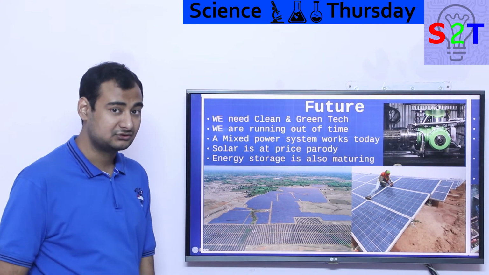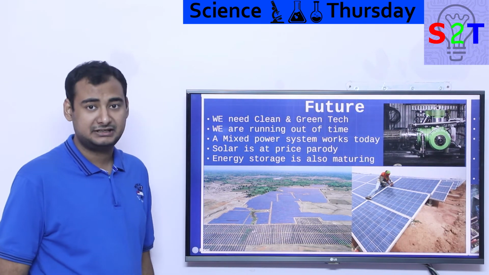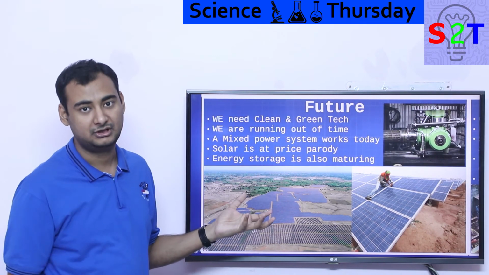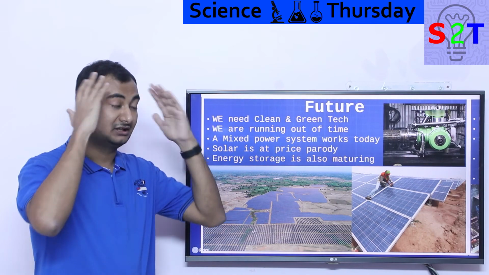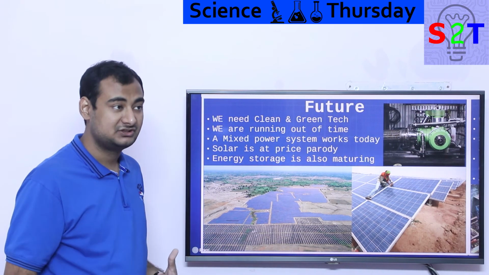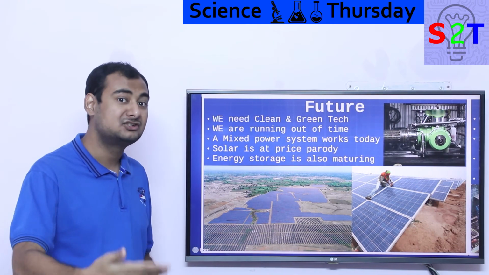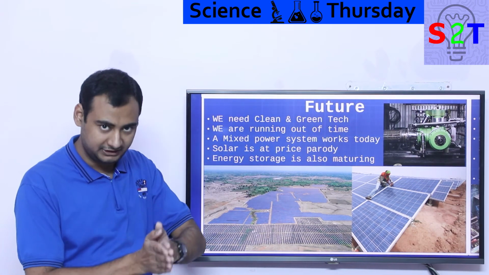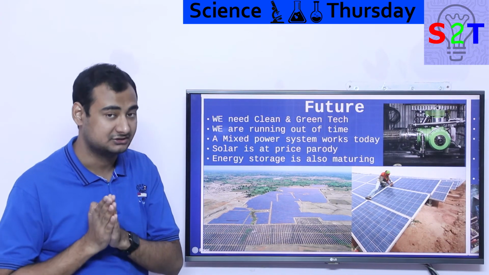So right now, if you want to solve Earth's problem, we are no longer in a position where we have to wait for a magic technology like thorium or fusion and all that, or helium-3. God damn it, that technology is bonkers. But reality is, we are at a position where if we start today, we can start solving today. It's not like, okay, 50 years from now. No, today you can start to make a difference.